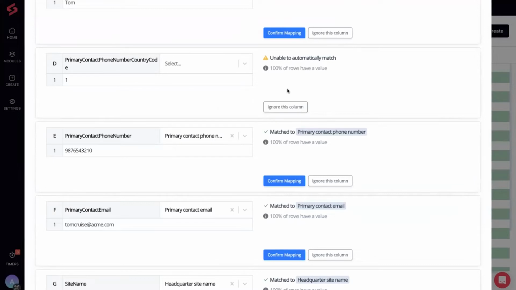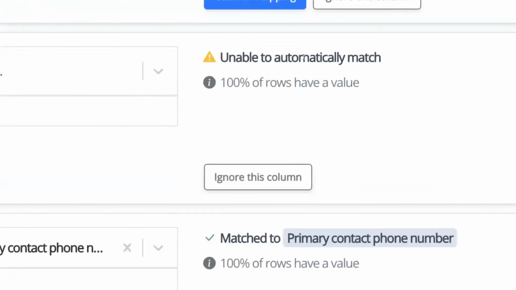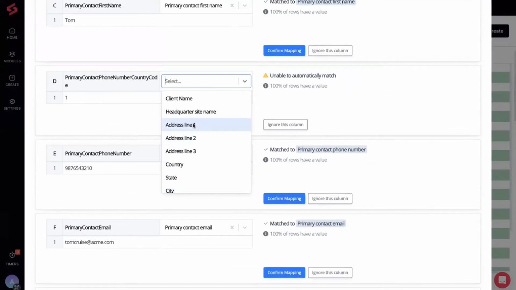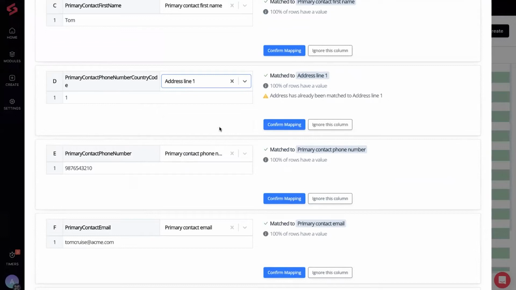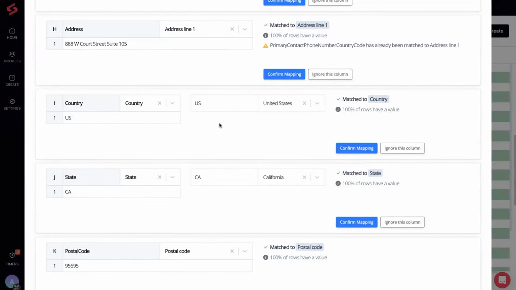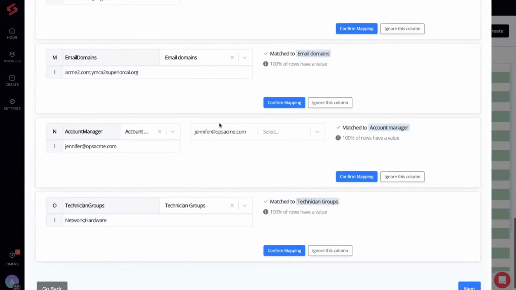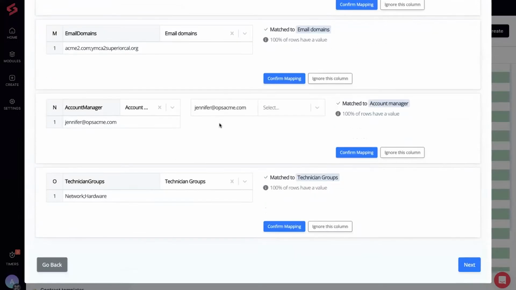But sometimes, let's say it's unable to match something, it is going to pop that out so that you can map these columns as well, saying which column it belongs to. And maybe if you want to map it to a particular line, then how you have to map it, etc. So that's how easy we have made the mapping, even for multiple drop-down values and multiple things like email domains, etc. All of that will be handled.